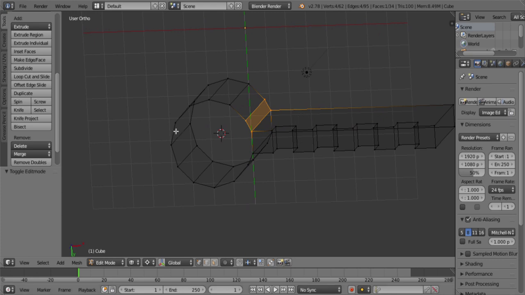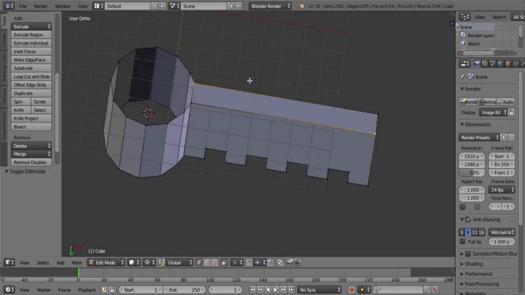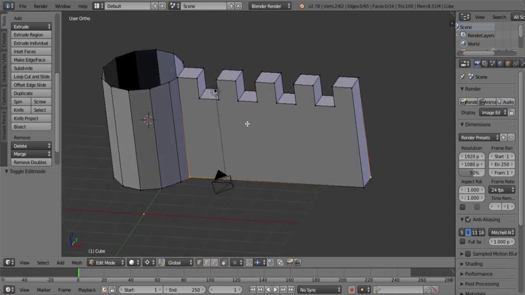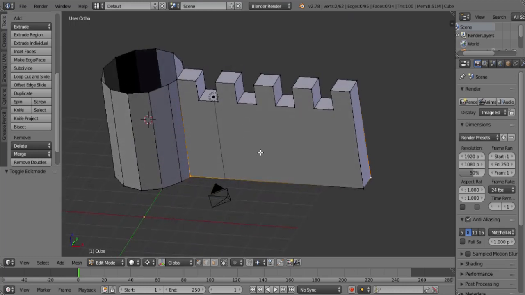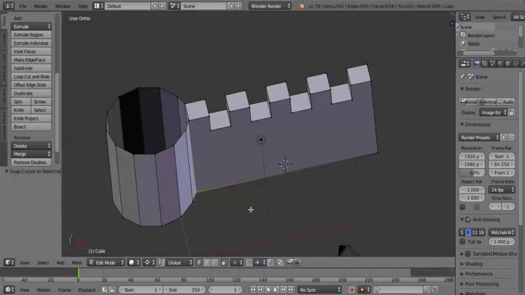Now I would like to have this tower on the other side of the wall as well. So in order to do that I'm going to need the 3D cursor, and I could scale it along X, a value of -1. I'll demonstrate. I'll just click this vertex, I'll shift right click the other vertex here, press Z. So I've got these both selected, and I'm going to snap my cursor to this area. Snap cursor to selected. It's now straight in between, in the middle of the wall, the cursor.